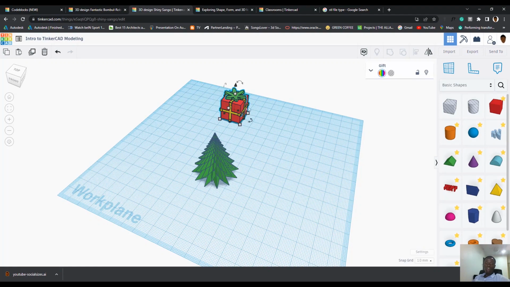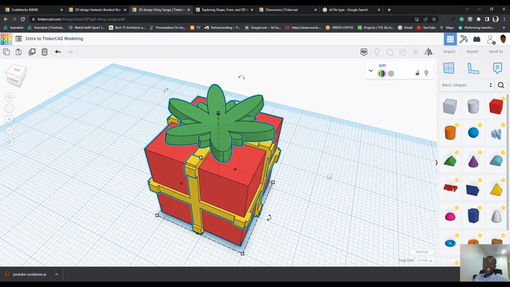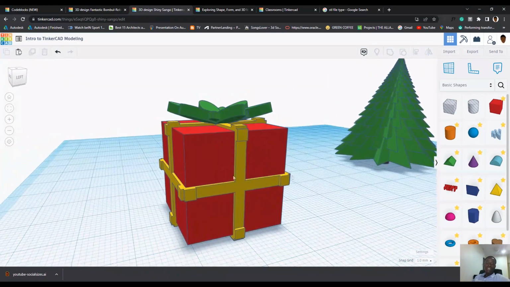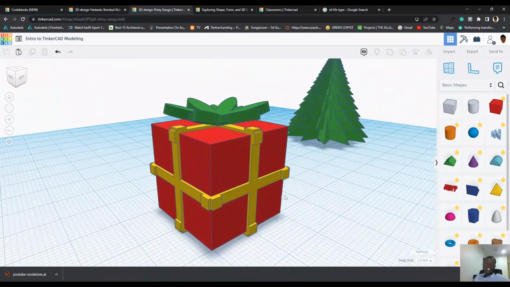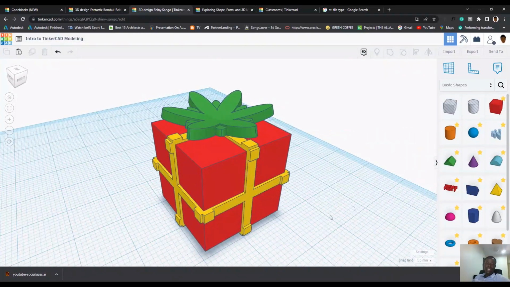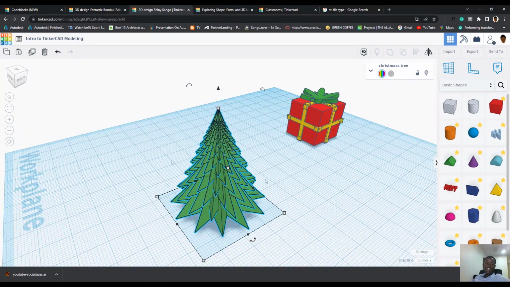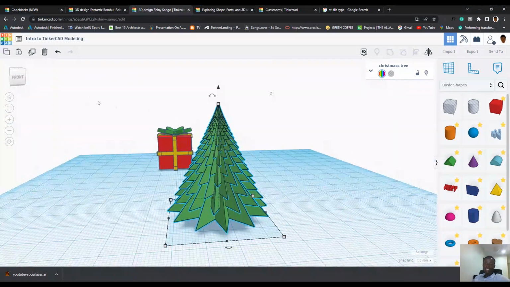Whenever I want to see what this object is all about, I go to the next icon after the home view, which is fit to view. Whenever I click on fit to view, it zooms automatically to that object. Every zoom action I perform from here will navigate around that same object that I fitted to view in the first place, right? I'll zoom out again, select the Christmas tree, and then select fit to view. You can see that it zooms to that object, and whatever zoom action I perform from here views around the object.